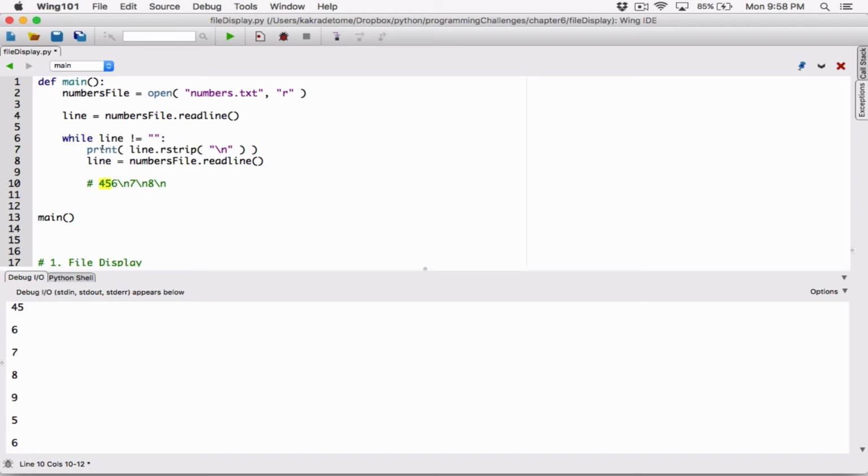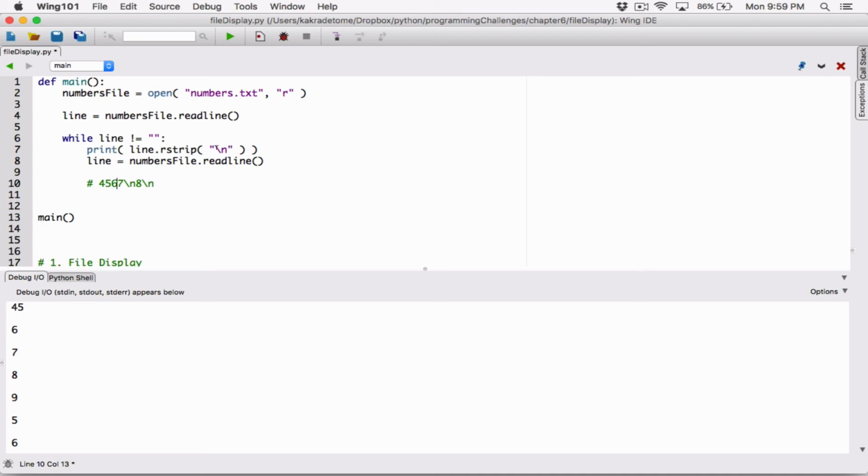But we know the print function ends with a new line character, so it prints out 45, right? The print function ends with a new line character, so the position is going to move from here to here, and then that's it. And then it reads 6 all the way here. But when it's printing out this whole line, it strips out the new line character, and so it's going to be this. And then it's going to display 6 on this line here, okay? And then the print function ends with a new line character, so it's going to move the position to the next line.